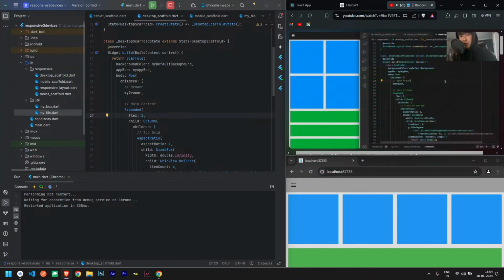So this is a simple approach in how to make your app responsive.